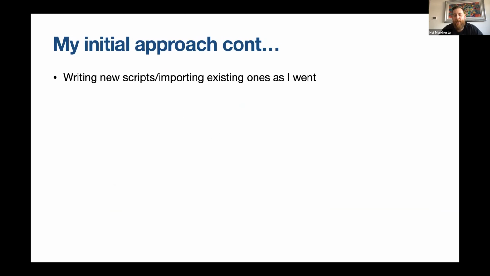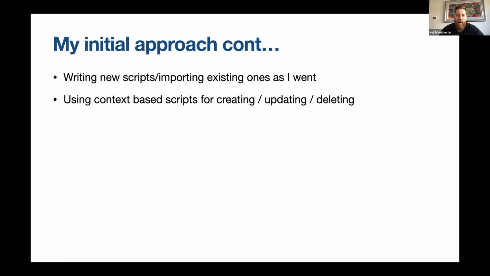I followed the same sort of process with the scripting. In my current FileMaker iClinician, there are loads of scripts that probably aren't required anymore, so I thought I'd build those again as I go along. All the scripting I'd done up until very recently, or a lot of it, had predominantly been context based. Whenever I wanted to create a new record, it would be go to the layout, create the record. If I was searching for data, it would be go to the relevant record, enter find mode, find the data. The same for deleting and updating.